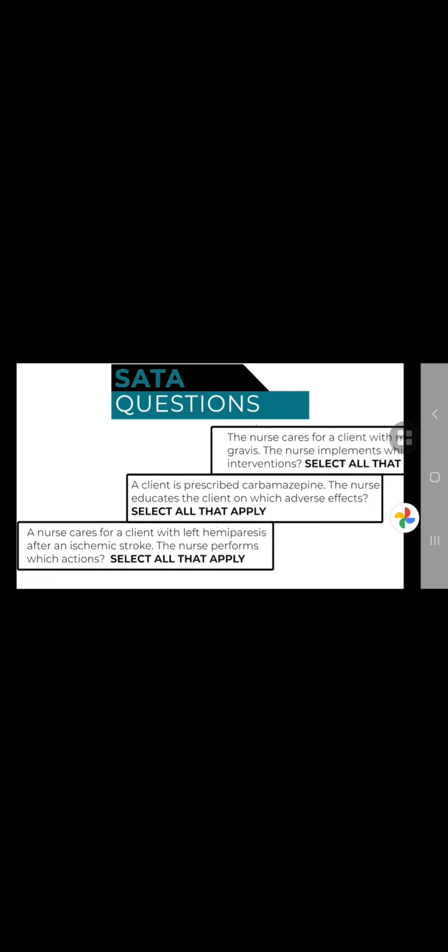When you get more and more SATA questions, it generally means that you are doing well on your exam and that you're on the right track. An absence of them doesn't mean that you're not doing well, but the select all that apply questions tend to be a little bit more difficult, and so the better that you're doing, the adaptive testing tends to give you more of them. Let's look at a handful.